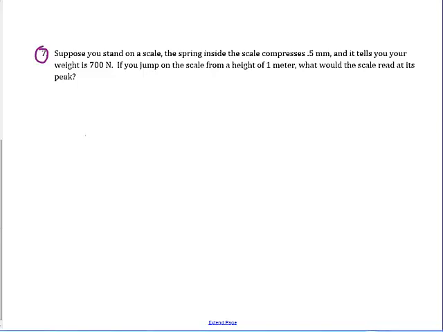When you're standing on a scale, there's actually a whole series of either springs or levers or both going on in there, and those springs exert forces up to support you. So when you're just standing here, there's a couple forces going on. There's gravity, mg, pulling down, and there's the normal force, Fn, pushing up, and those forces are balanced.